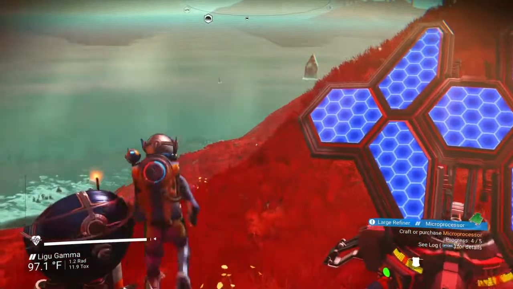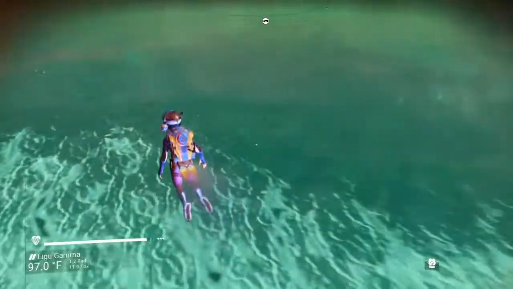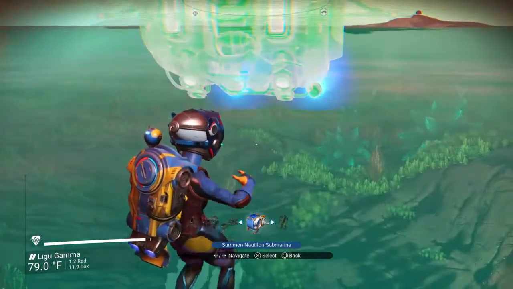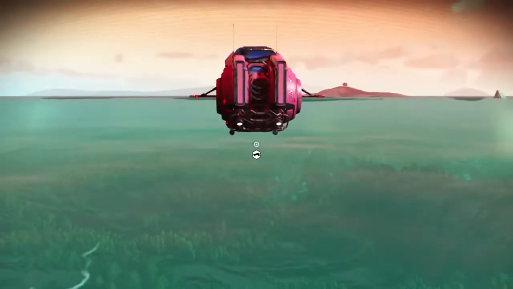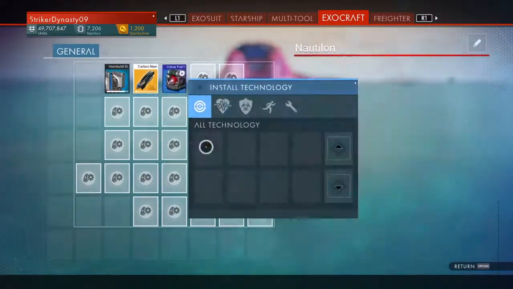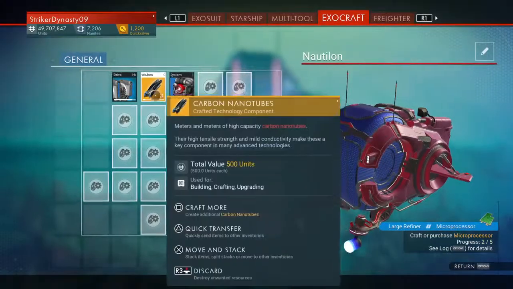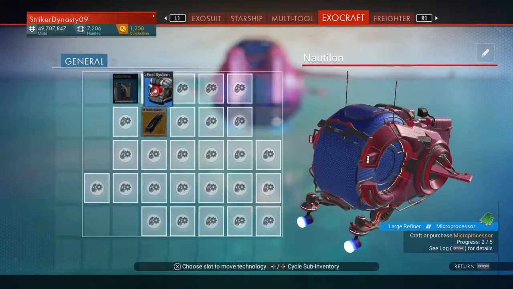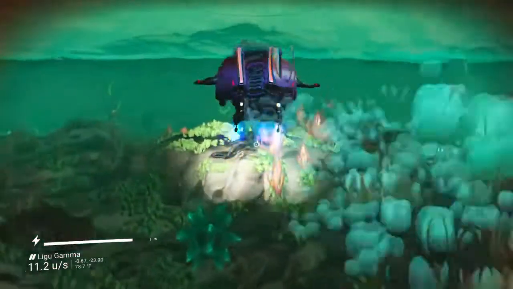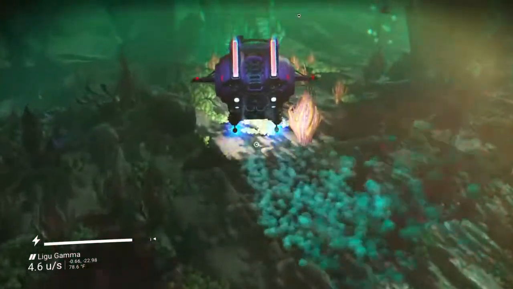Okay, what were we trying to upgrade here? We were trying to upgrade... engine. Technology installed. Nice. That's awesome. Now we don't have to worry about that. This would be better if the whole planet was water.